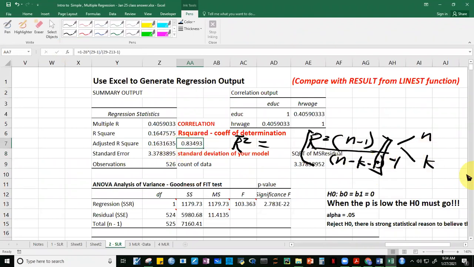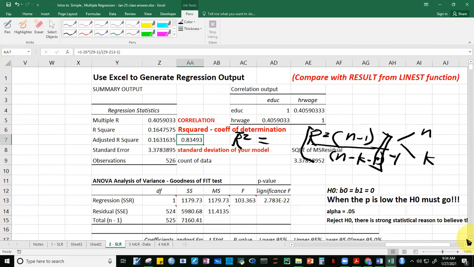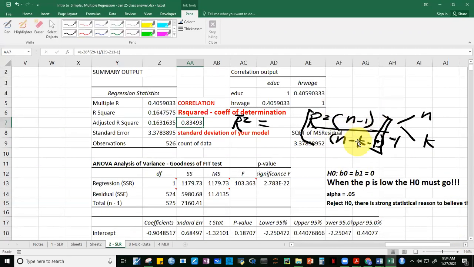Okay, let me recall guys the formula. It's n minus 1 over n minus k minus 1, 1 minus r squared minus. Okay, sige, check ko muna guys, sorry. Nakalimutan ko yung formula no. R squared. Pero tama itong factor natin na to. Okay, let me get back to that in a while.